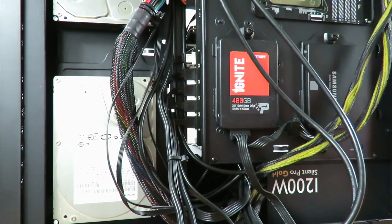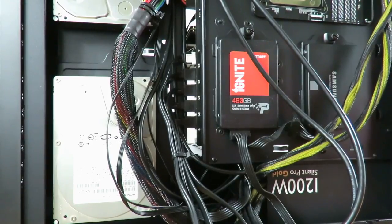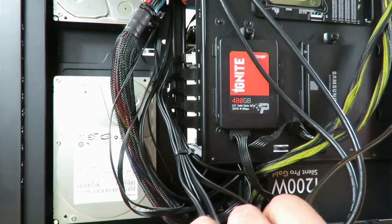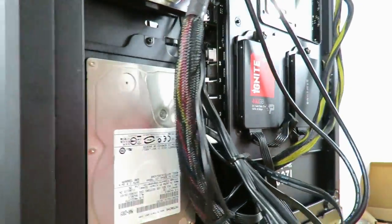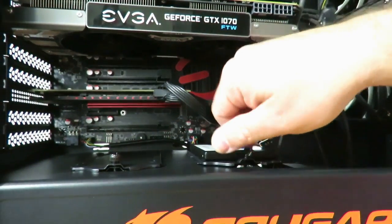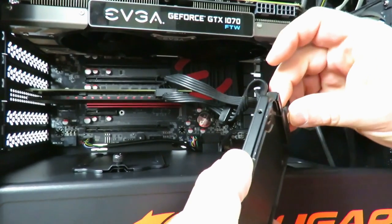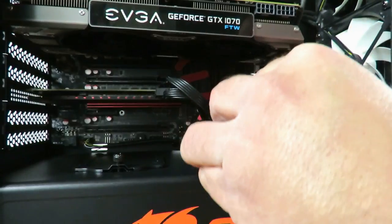All right. And now since that's there, we're going to go ahead and connect the first one, which is for the Western Digital. Alright, so we'll disconnect, unscrew this guy. Connect that right in here. And that's it. Pretty simple connection.